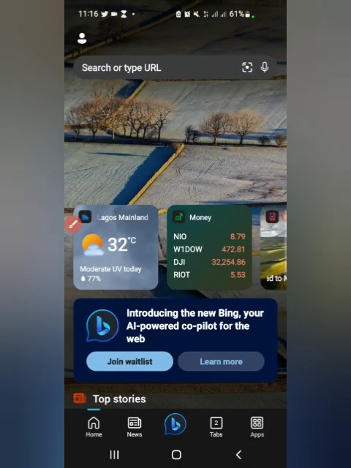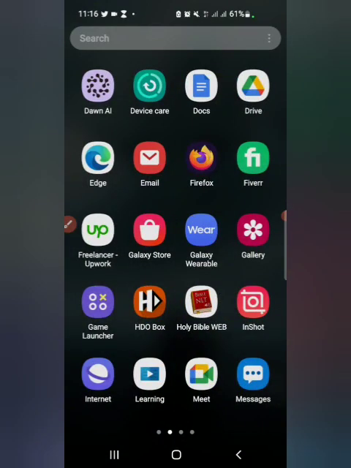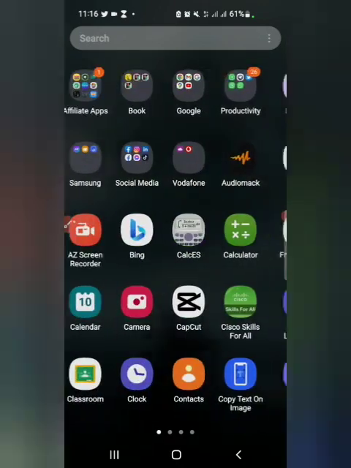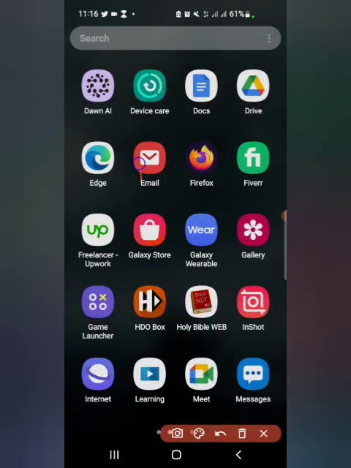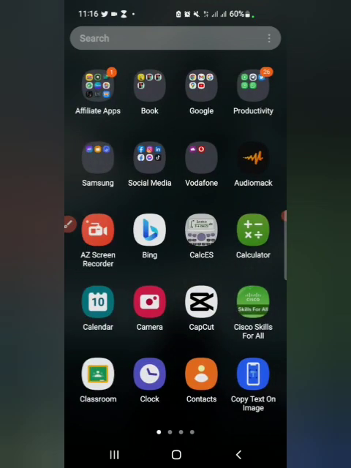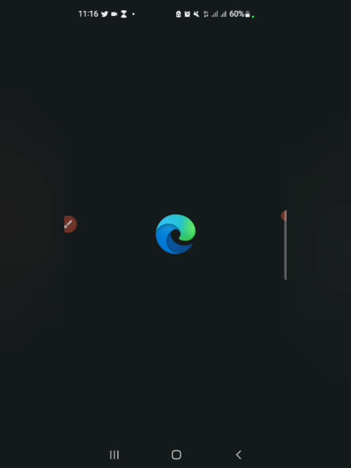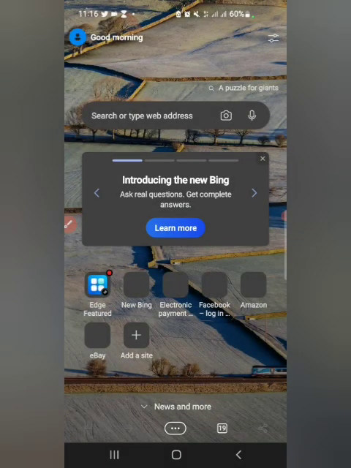So what we are going to be talking about now is how to open a Microsoft email. So there are two ways to it. I have been using Chrome, but for the purpose of this one, I'm going to use my Microsoft Edge browser. But get me right, you can use practically any browser for it, since it has access to the internet. I can use Mozilla Firefox, I can use Edge, I can use that Bing, this one that I showed you people. But for this video, I'm going to be using my Microsoft Edge account. You can also use your Chrome if you have it to open the same thing.